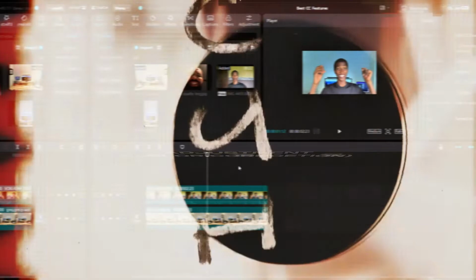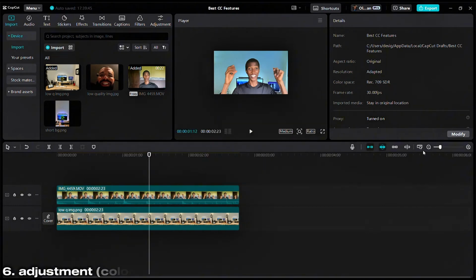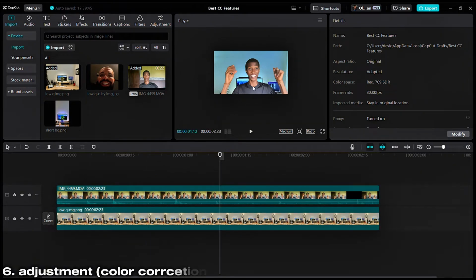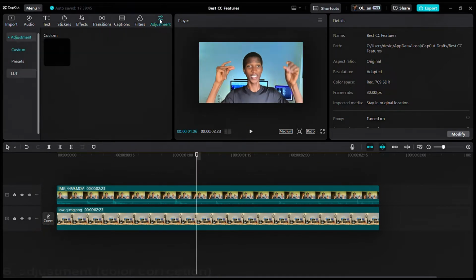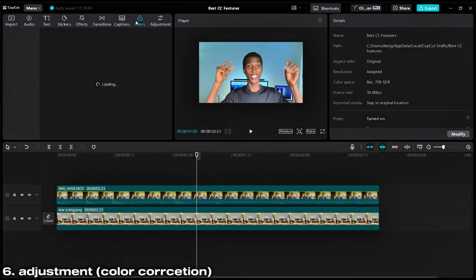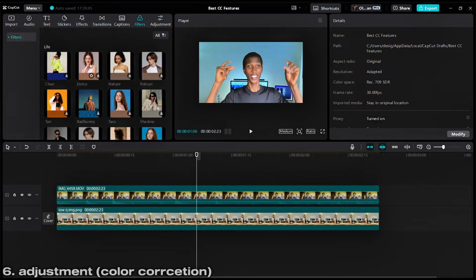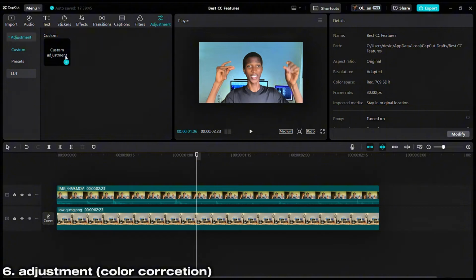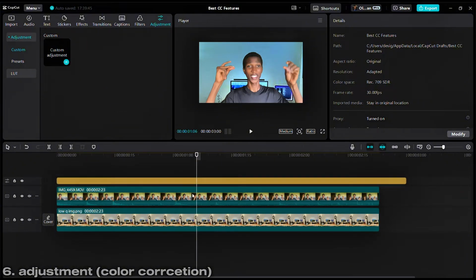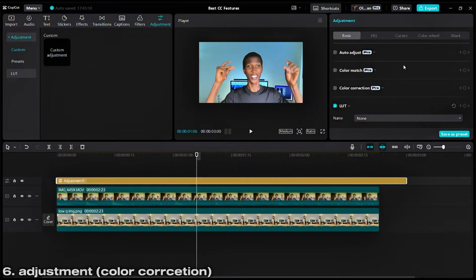So yeah, this is the best feature in CapCut. This is the best feature any video editor uses, and it's called adjustment. Like you need to fix. So you can see this picture looks very bad. All you just need to do is come to adjustment. Filters are a good one too, but they're not really good. The pros use adjustment, so you can just click on this, but I don't like them. I just prefer to use adjustments. So I'm just going to come to adjustments and just drag this on the timeline with CapCut. And I'm just going to make my adjustment done.